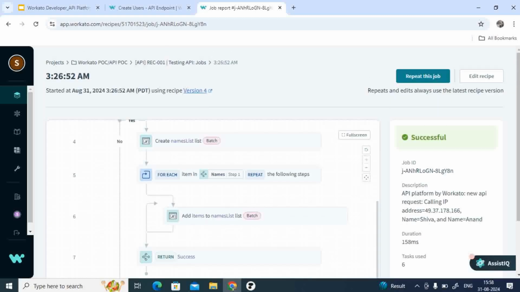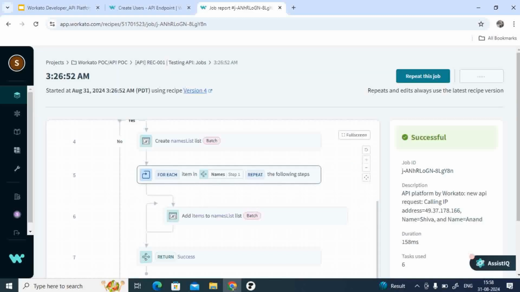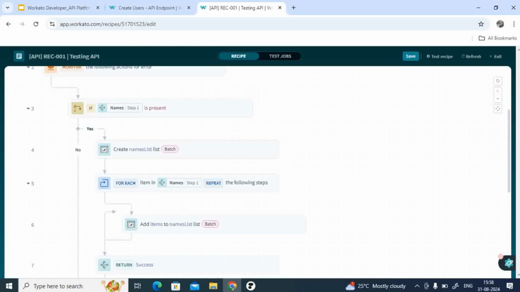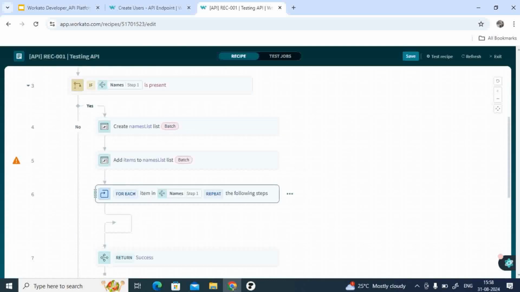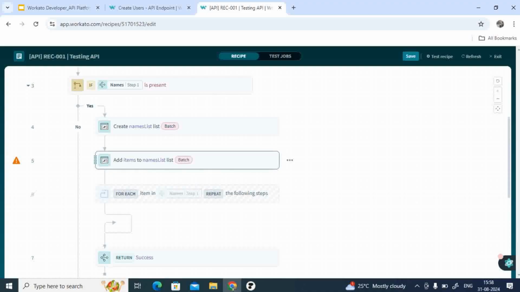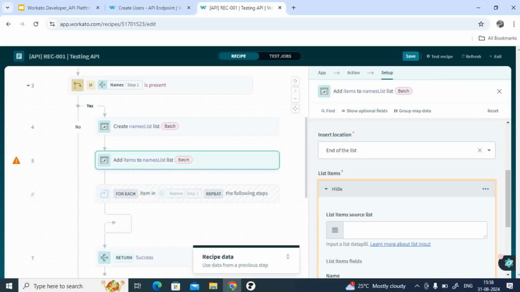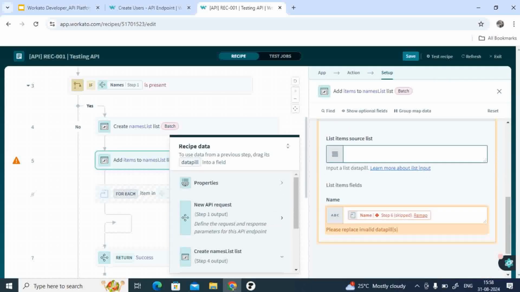Now I'll go and edit the recipe again, as I promised, to show you how to add without a for each. Since I'm adding in the batch, just click on this particular step, and skip it instead of removing it. Go to the add list item. Now you have to select your source list.